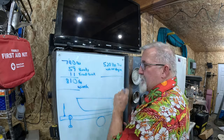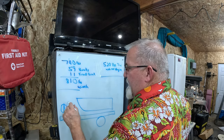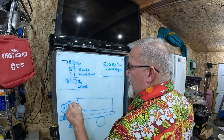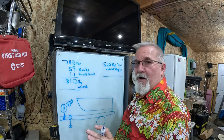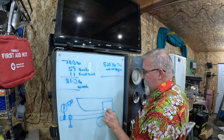Then, when I put the boat on the trailer and picked it up right here with my big game scale, it said 500 and, whoops, not 40. It said 520 pounds. So right now with the boat on it, 520 pounds of tongue weight. That's a little tall for what I want. But keep in mind, I've got to put an engine back here yet.